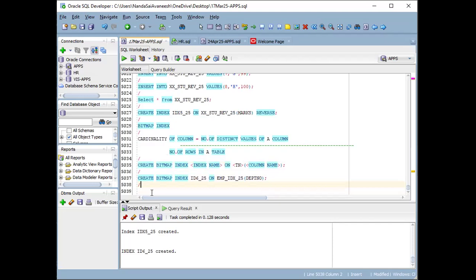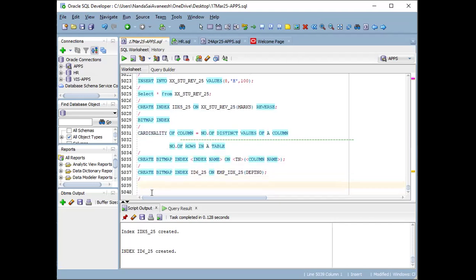The bitmap index has disadvantages also. When you use the bitmap index, the index consumes a considerable amount of space. When you create an index, it will take some amount of space in the database. Also, DML performance might get impacted. With the bitmap index, DML operations will take some time, so that is a disadvantage. But when you use a select statement, you will get the data output faster. But when you use DML operations, it will be slow.